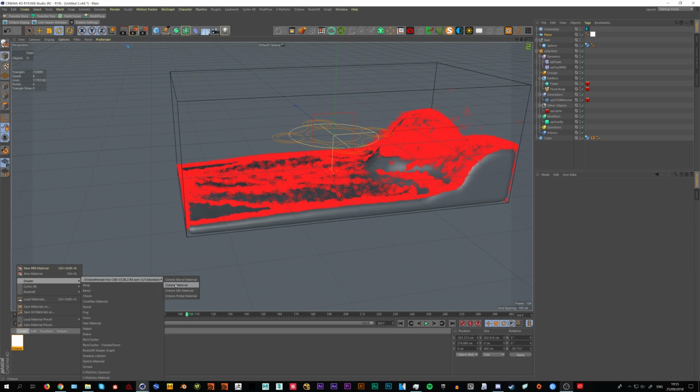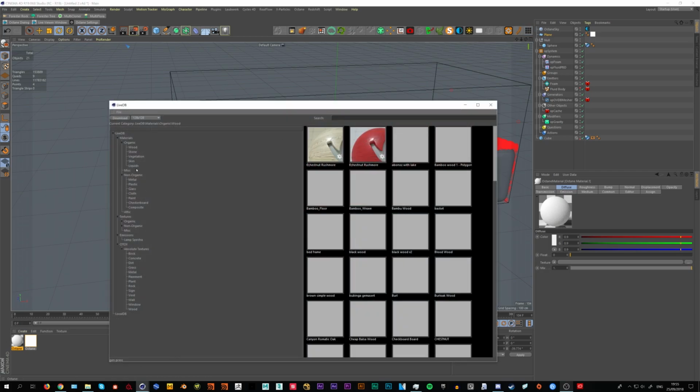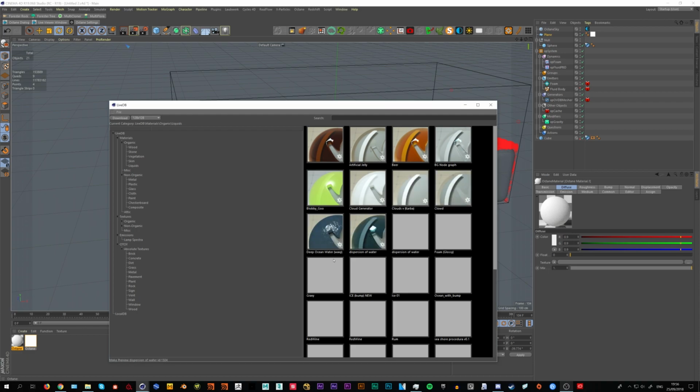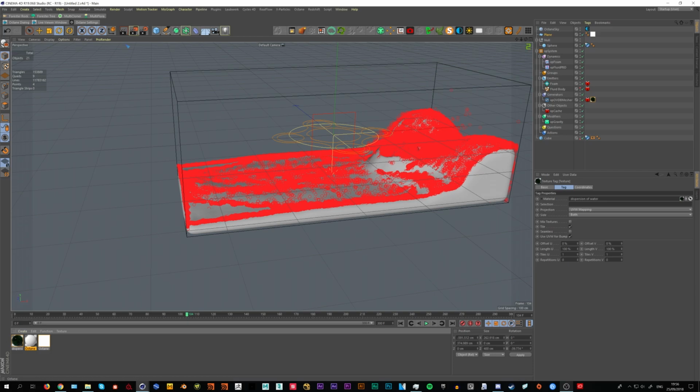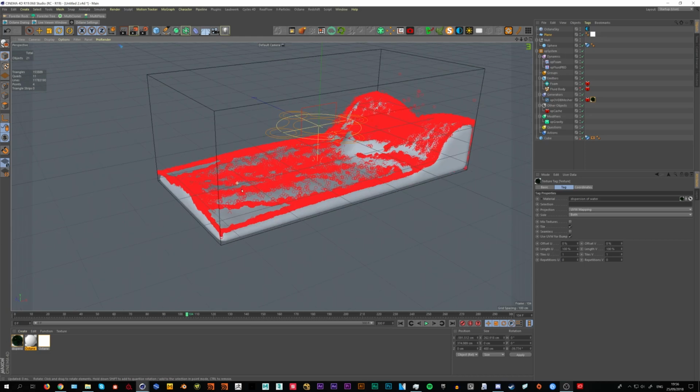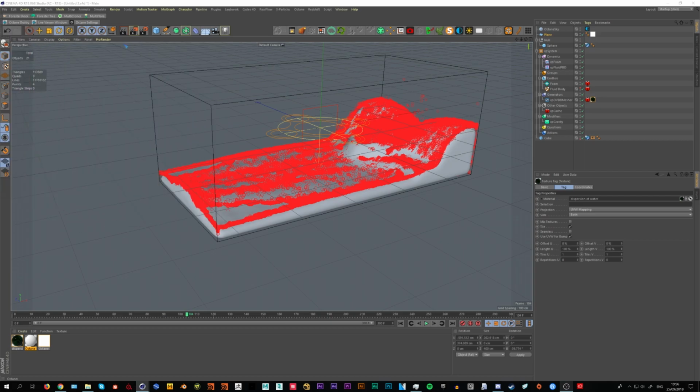Right. So water texture, Octane material. Actually, instead of doing that, let's go into the VDB database, the Octane database, and get liquid. Go into liquids. It's just so we don't have to make a material, because ain't nobody got time for that. Let's go with this one. Why not? Download that and apply it to the mesh. That looks disgusting. It's just because of the lighting and stuff, you get what I mean.